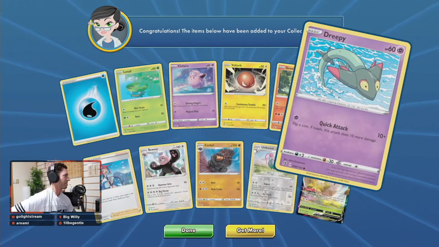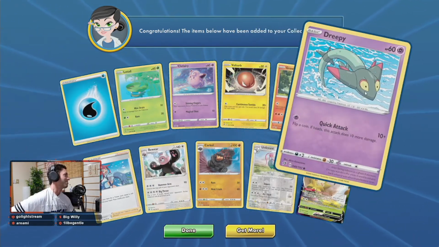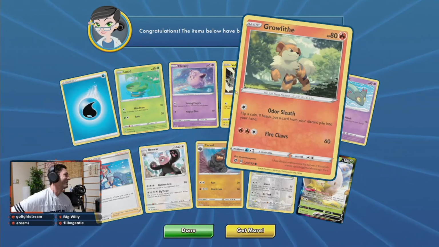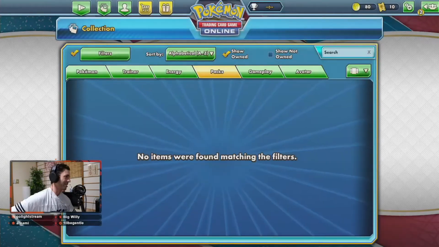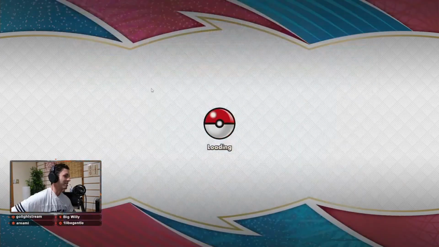Nah, useless. Dreepy. Okay. Yeah, let's add it to the deck. Maybe we'll try it out. Do one test round.